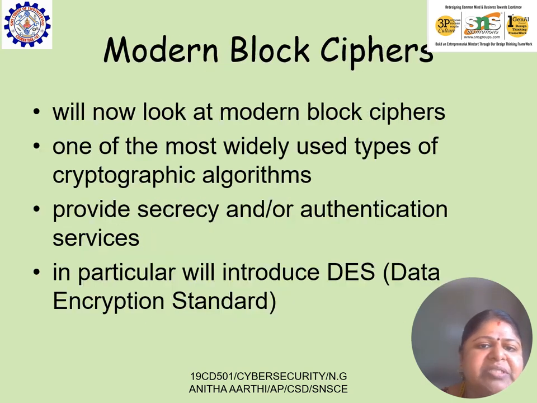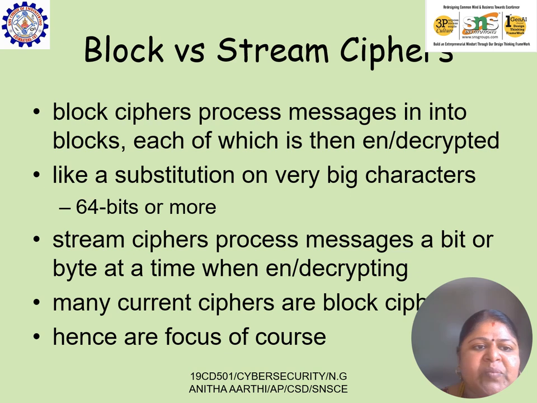Now we will look at modern block ciphers. One of the most widely used types of cryptographic algorithm provides secrecy and/or authentication services. In particular, we will introduce the Data Encryption Standard, which is also known as DES. Block and stream cipher: let's see the difference between block cipher and stream cipher here.